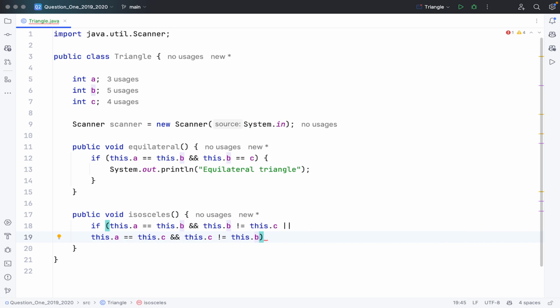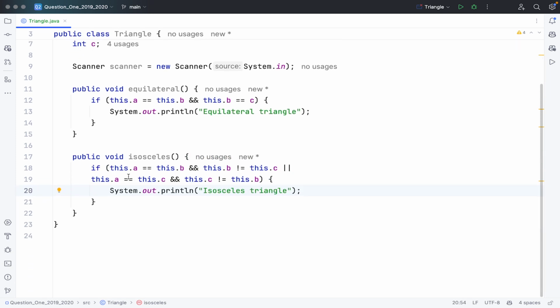Kind of repeating ourselves, aren't we? This dot A is equal to C and C is not equal to B, which is this. A is B, B is not C. And this is the same.